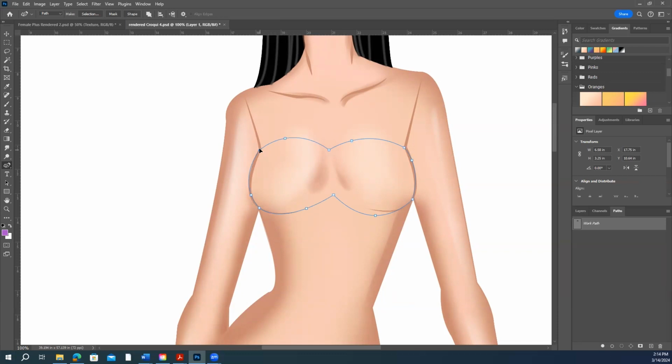Suppose I move this part a little bit here. This part here.